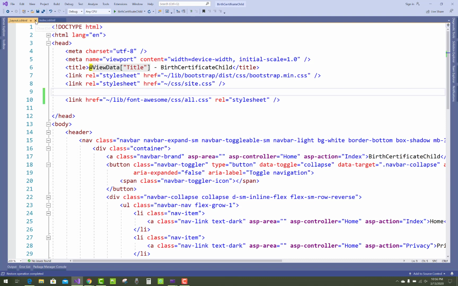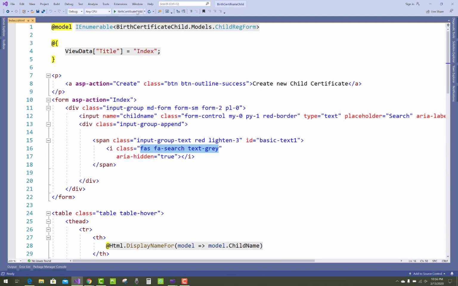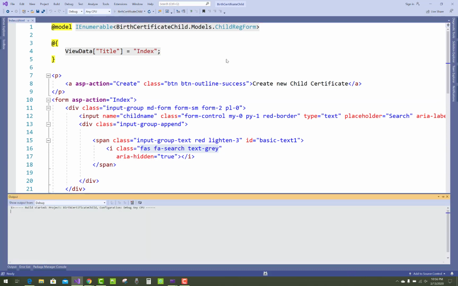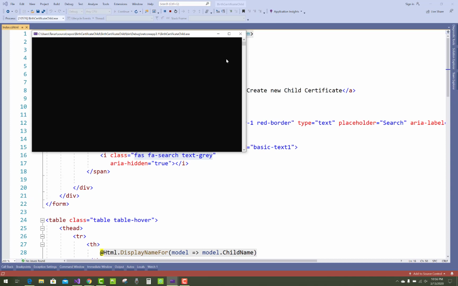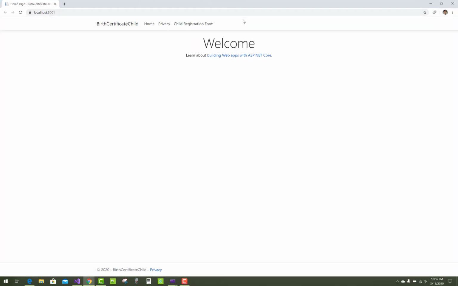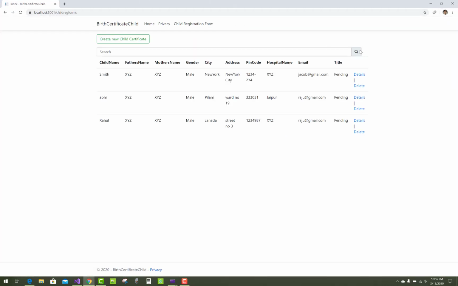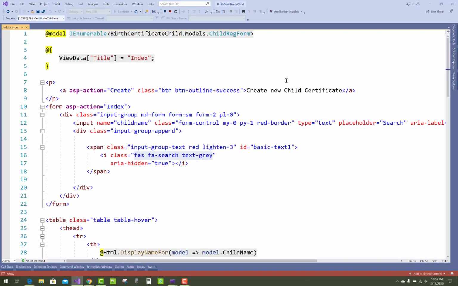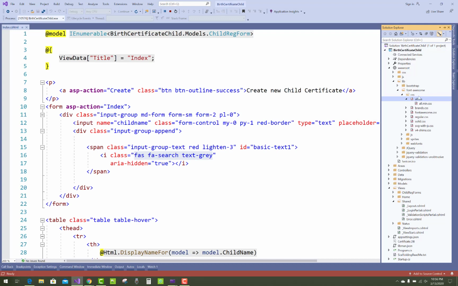So this is the thing to use Font Awesome in ASP.NET Core or any HTML page, HTML5, PHP, and any other programming language you have to use Font Awesome in your web applications. So there is the display search icon on your button, on your span tag, inside your span tag.